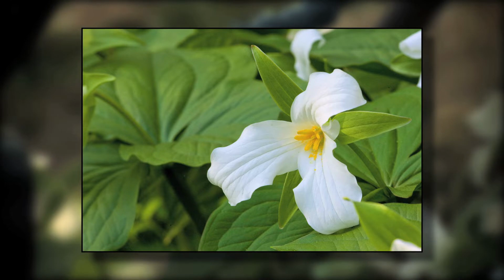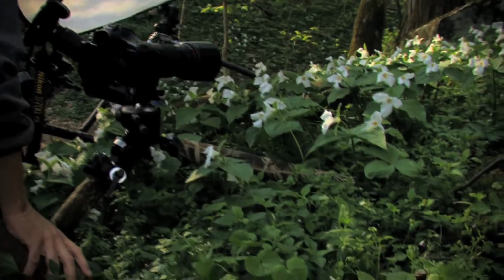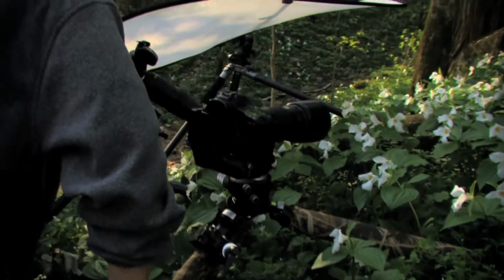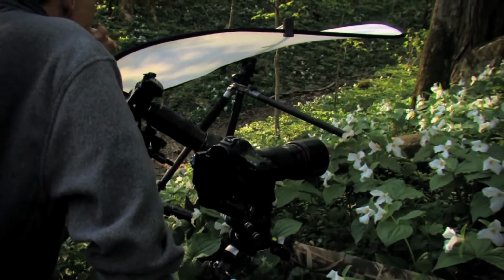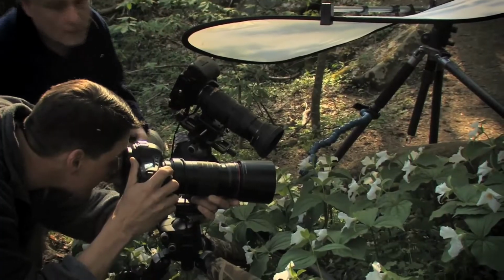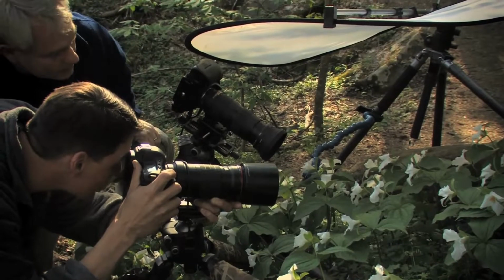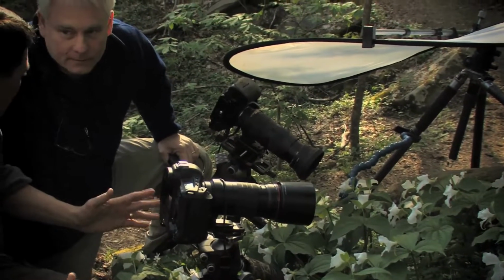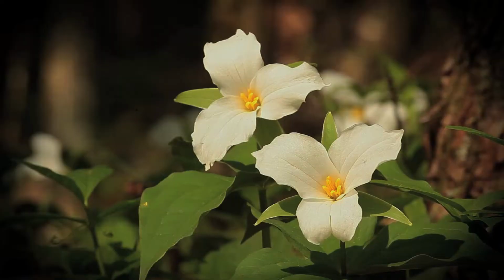Yeah, because with macro photography, focus is critical. Oh, very critical. And just a short distance, you can be completely out of focus. That's right. The rails really make a big difference trying to get that precise movement, in real small increments. You know, when you look through a really strong macro lens, it opens a whole nother world. The macro world. It is a whole nother world.